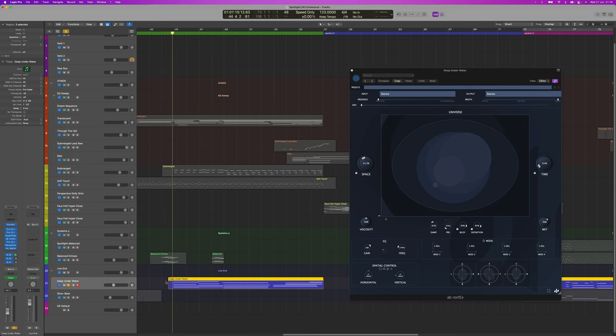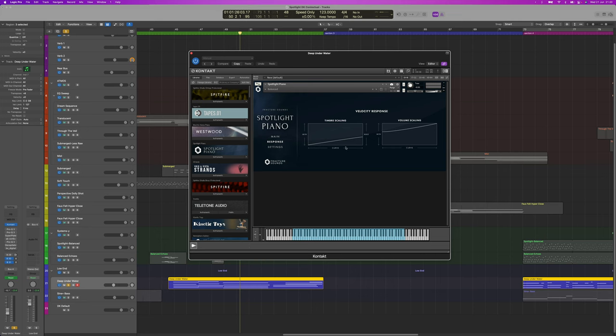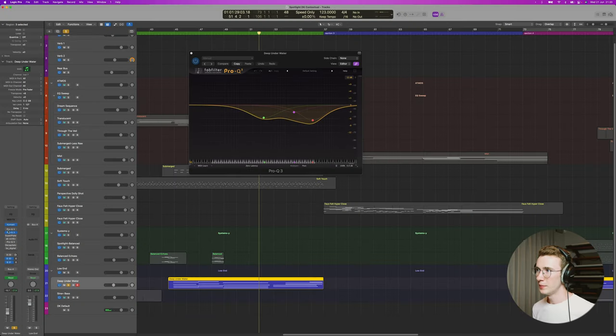I suppose staying on the more post-produced sounds, here is a sound that I've called Deep Underwater. So this is using a few things. It starts with the piano being down-tuned by 8 semitones, so you already start with the really thuddy sound. And then I've massively limited the timbre scaling and the volume scaling, so we end up with a really consistent tone that's very soft. I then put this through a couple of EQs just to make it even deader.